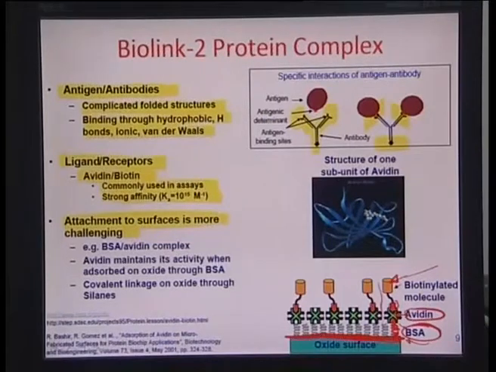So, this whole structure is nothing but a molecular hook, okay, where what you get is the biotinylated molecule. It could be an antibody, it could be a DNA, it could be a protein, and so this is a very good mechanism of binding. So essentially it is like a covalent linkage which is developed through this BSA, avidin, biotin etc., where you can trap or hook molecules to oxide surfaces.